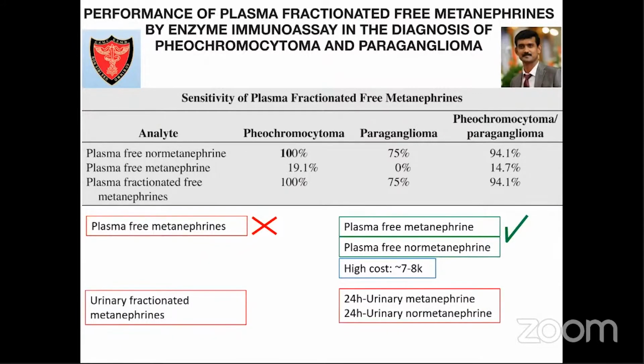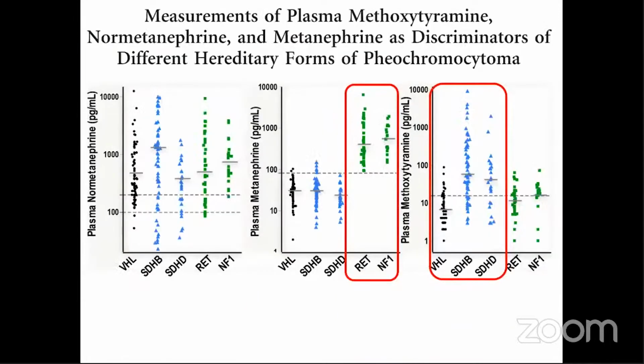But a simple alternative could be urinary fractionated metanephrines. But again, there could be confusion. So order 24-hour urinary metanephrine and urinary normetanephrine separately, or at least understand from your lab that when you write urinary fractionated metanephrines, they're going to give both the values individually. The advantage of this is, unlike the plasma-free metanephrines in India, which is commonly measured by ELISA, this is actually measured by HPLC, and at a pretty low cost of only around 2,000 to 3,000 per sample. So we know that using these parameters will help us to differentiate the clusters.